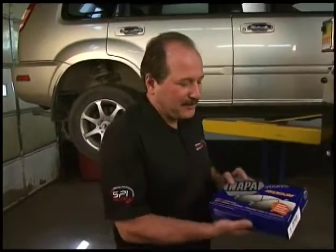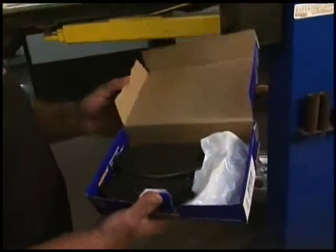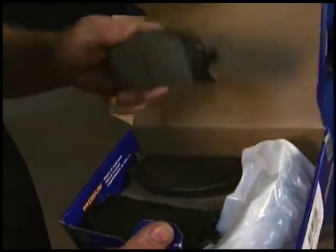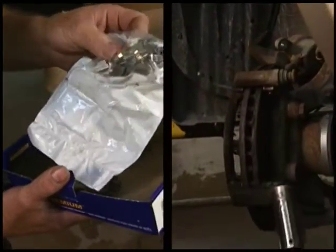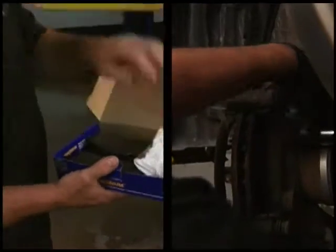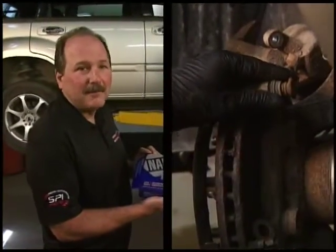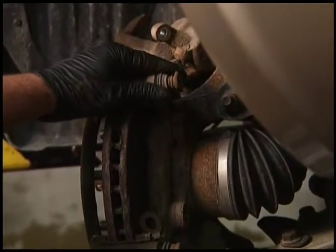These are ceramic pads here, and they come with proper heat dissipation plates on the back of them, and they also come with the shim kits for anti-rattle. When you buy a set of pads like this, you're going to get better quality and better bang for your buck because they're going to go on very smooth and you're going to have less headaches.